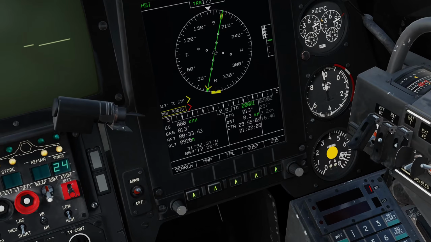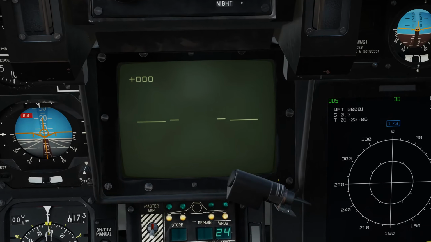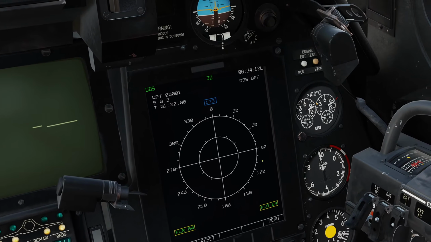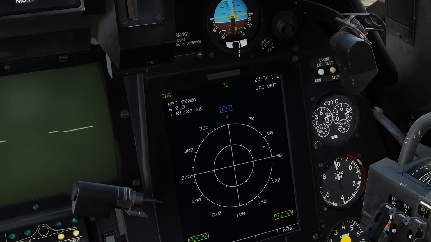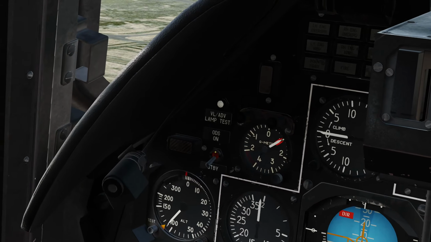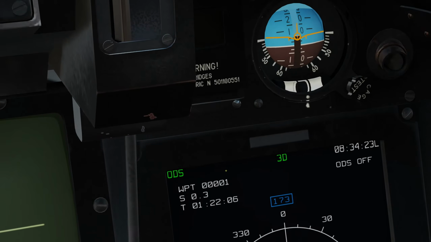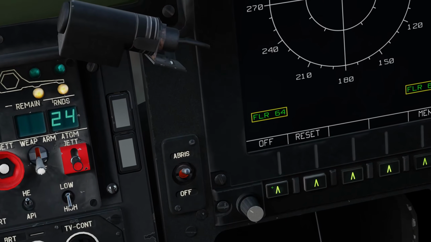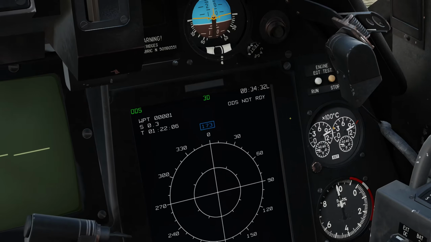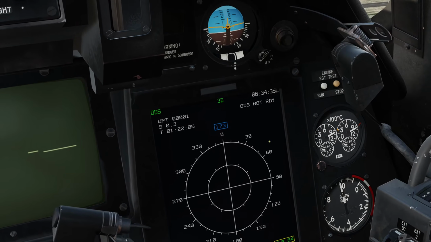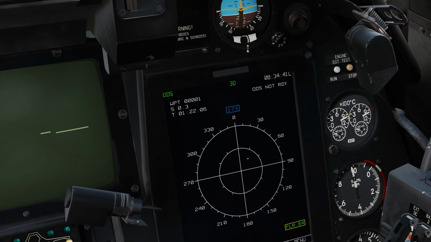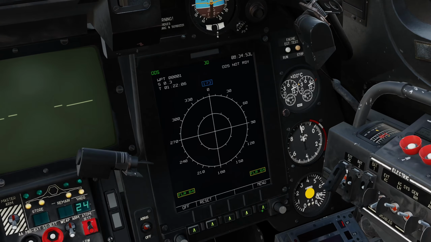Next, if you click ODS, which stands for Onboard Defense System, you'll see here, which is very much an RWR, radar warning receiver. If you get a launch detected or you're being lasered, etc., it'll show up on here. But to arm this system, we need to make sure that this switch is on. And you'll see here, at the moment it says ODS off. If you click this button at the bottom left until it says ODS not ready, it'll start booting up, and it takes I think about 3 minutes to boot up before this system will be online and ready to use. Okay, so let's go back to the menu page.